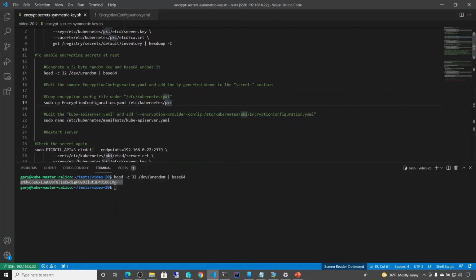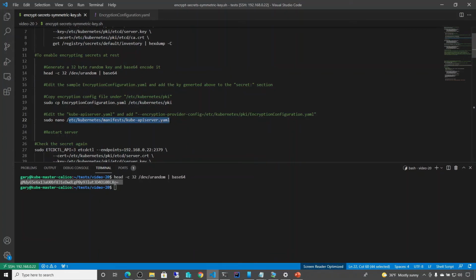And then we need to edit. On line 21, I explain to edit this file, kube-apiserver.yaml, which is under /etc/kubernetes/manifests.